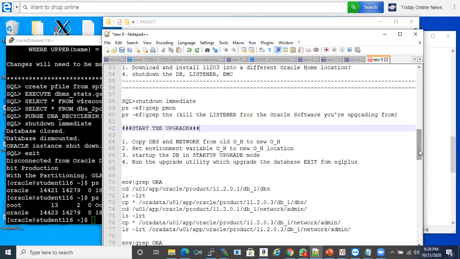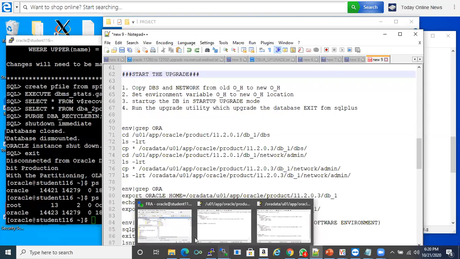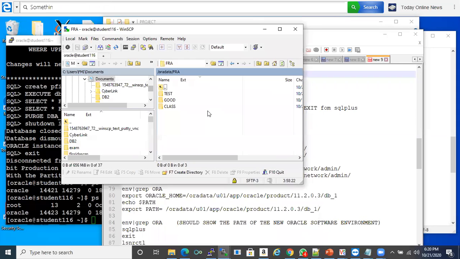We have to start up the database in upgrade mode. I am going to send it to duplicate the session in VNC because VNC is very fast. WinSCP. WinSCP. I'm so sorry.